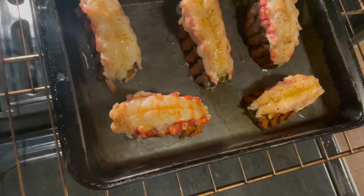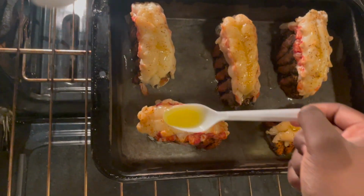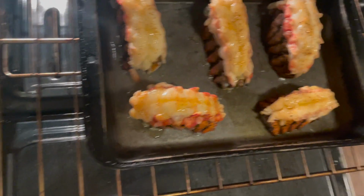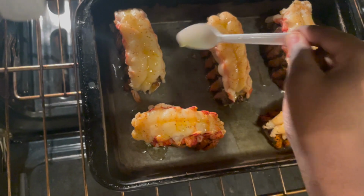Well, I'm about to season the water for real quick. We can go watch Beggars. But not for too long, because we ain't going to leave this.